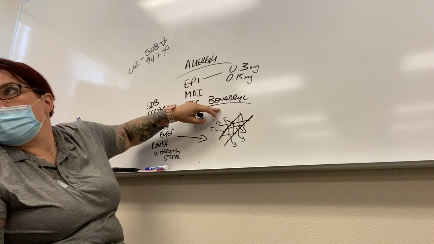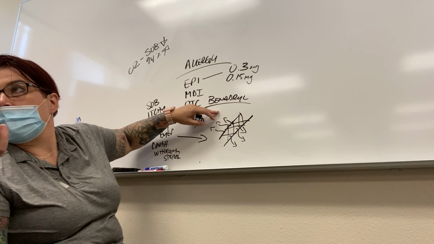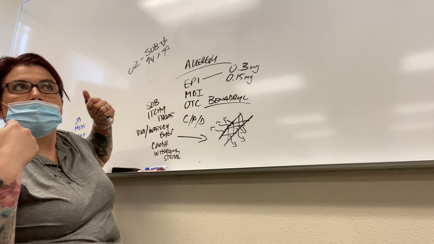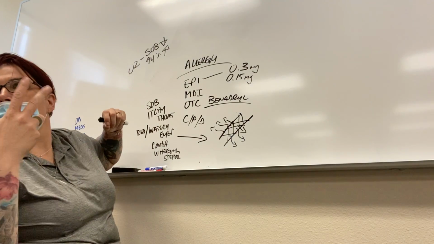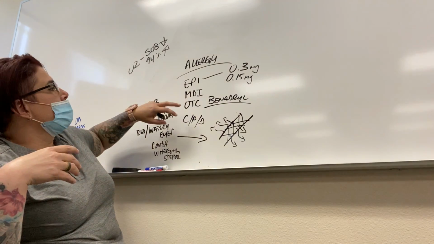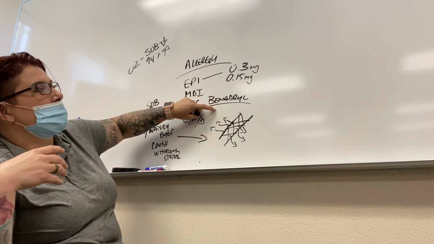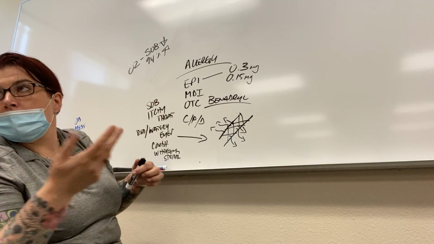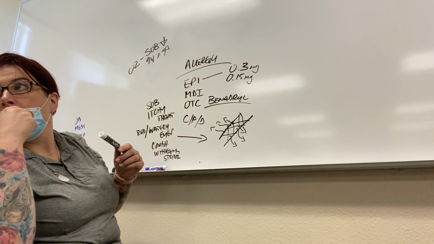Benadryl. You guys can buy Benadryl over the counter, right? They come in 25 milligram little pills. And sometimes people will be like, oh gosh, I think I have an allergic reaction to that peanut butter that I just ate, right? Hey mom, can you go to the store and get me some Benadryl? And they pop 2, right? You always want to ask if they took anything prior to you getting there.